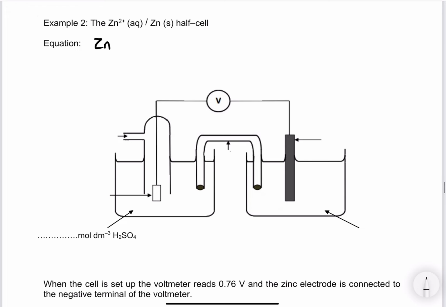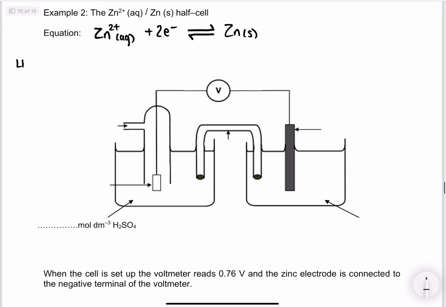So remember, you take the first thing written, Zn2+. You leave a little gap because you don't know where you're going to put things. And then you write the thing after the slash, zinc, and you balance the half equation. On the left-hand side, you've got the hydrogen half cell. So remember, that's 2H+ plus 2 electrons in equilibrium with hydrogen gas. So we want to have in this beaker hydrogen gas at 100 kilopascals, that's its standard condition.